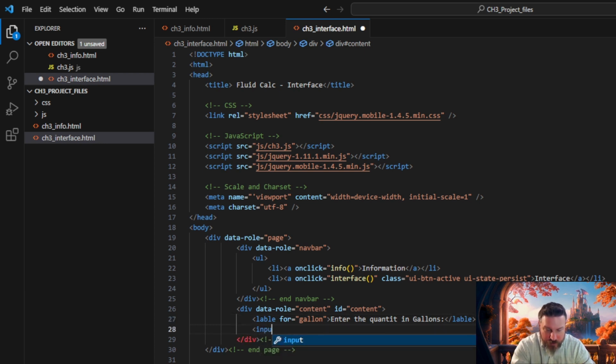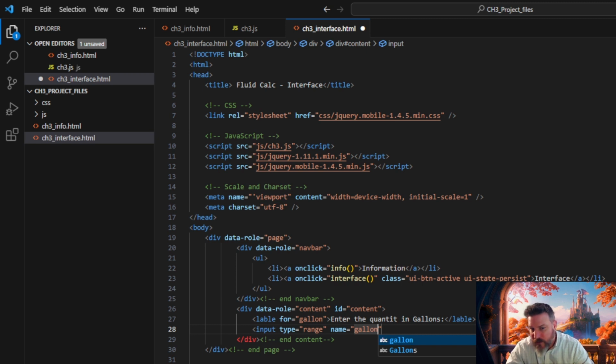And then we're going to have an input. Specify the type, and it's going to be range. And that's going to give us our slider. We're going to name it gallon. So we have the label for gallon, and this input is going to be the gallon that the label is for, if that makes any sense. You're labeling the input. It's going to have an ID of gallon, just to keep everything simple.